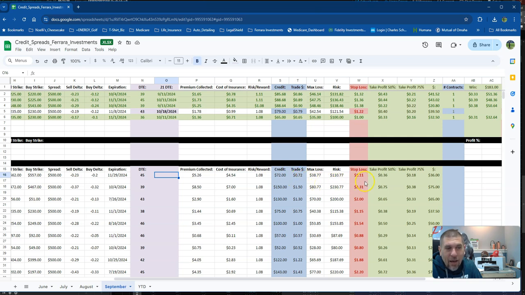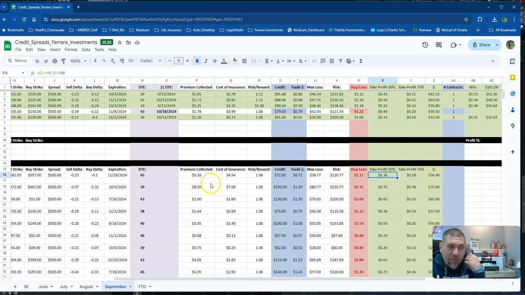So if we're looking at how much we can make on this, if we take profit at 50%, normally we do at 50% profit. You can get greedy if you want, but you know what happens if you usually get greedy? You usually end up losing. So we like to be right around 50%. So we would take our profit at 36 cents. That would give us our net profit of $36.